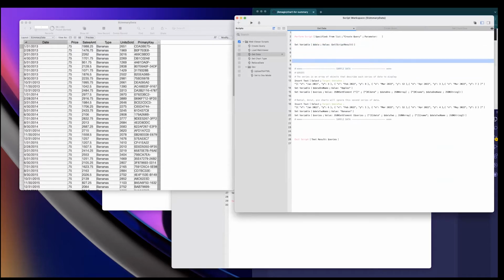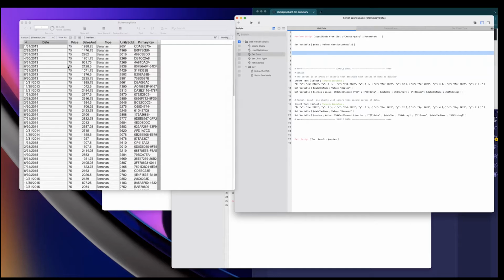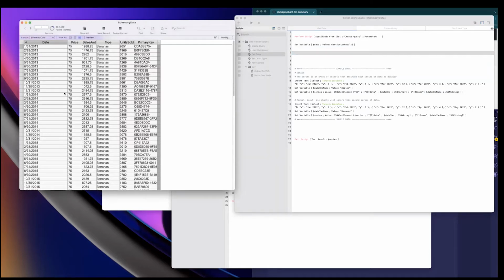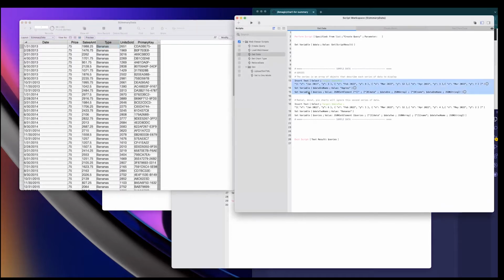Now I need to transform it to look like this, and I need to do this for one series at a time. This will not be that much fun because this is kind of a mix. Maybe what I should do is do one product at a time, because one product is a series of data.